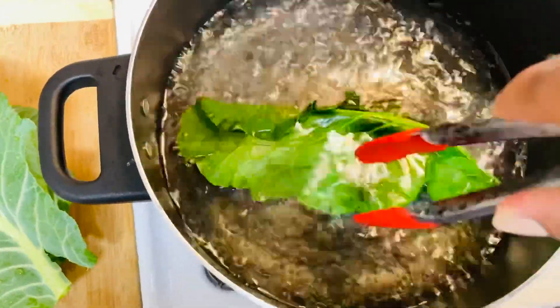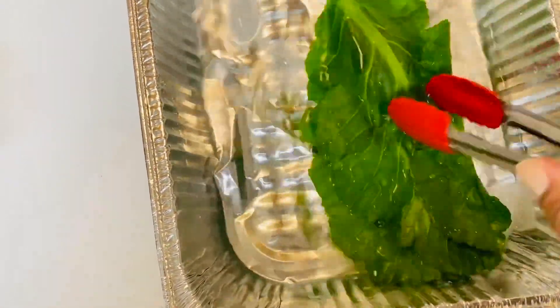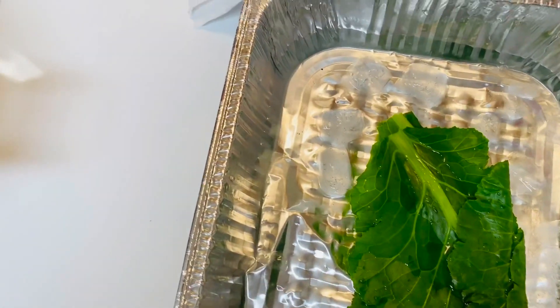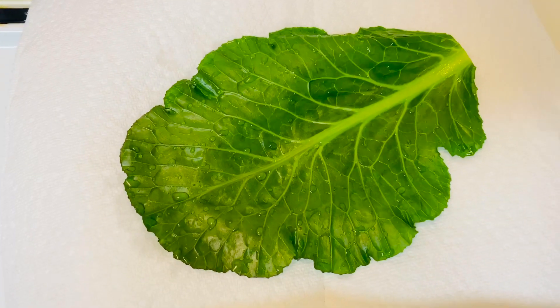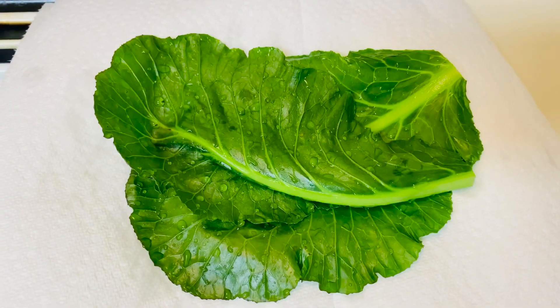Swivel them around if you want, but again, being gentle. Now we're going to take it out and put it in our ice mixture. You can swivel them around and put the ice cubes on them. Let me move this container to make more room, because the next step we're going to take this out and lay it flat so that it can dry. So there we have it. I'm going to do the same thing with the other one — y'all get the idea. I'm going to finish up the rest and I'll be back when it's time to wrap.